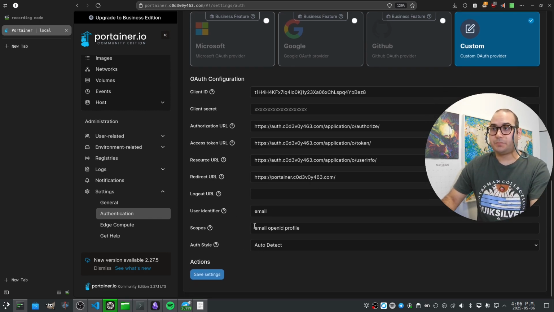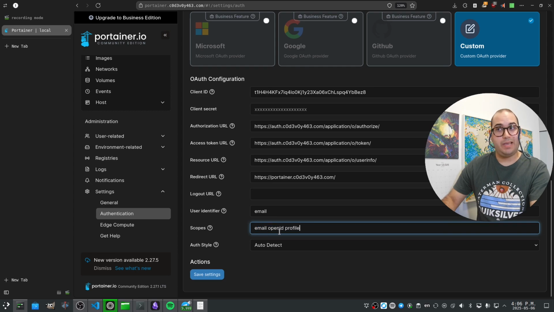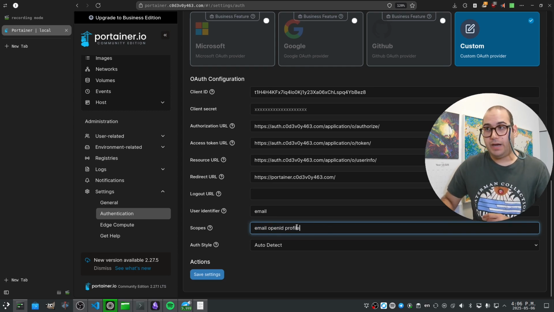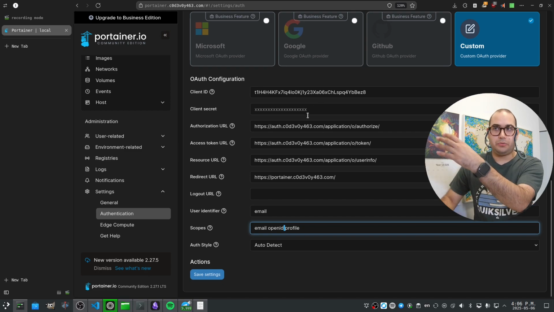And then here is the important part. User identification will be based on email, and the scopes are going to be email, openid, and profile, and you can separate them with white space. And that's about it. I'm not going through how to create these things.